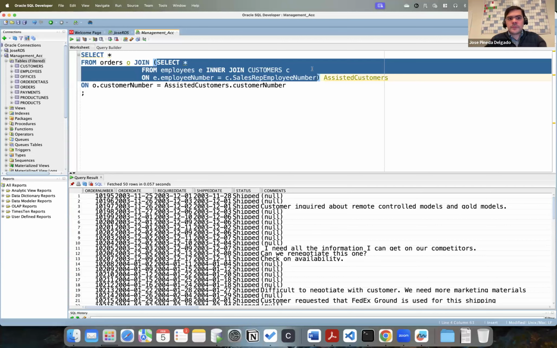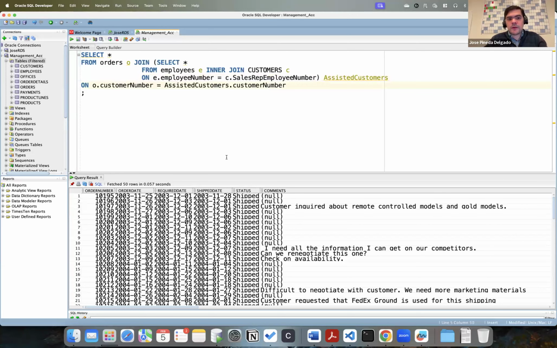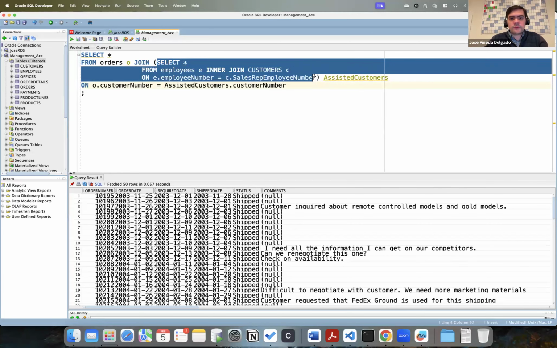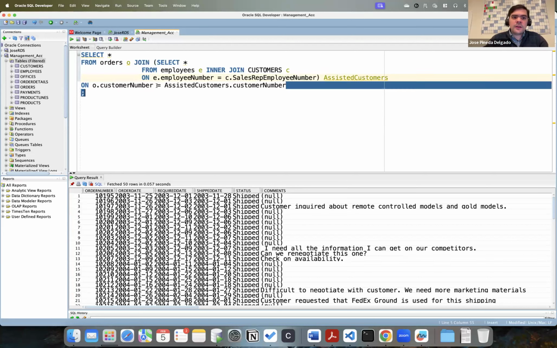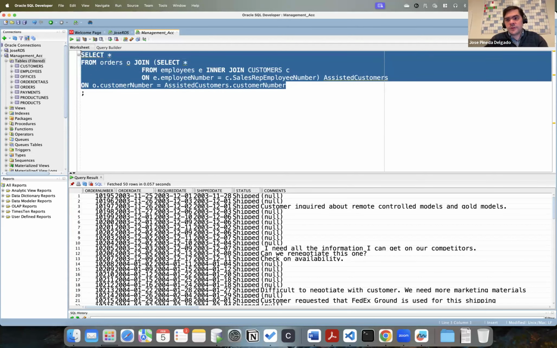You can run one, the inner query, one time, feed the data to the outer query. That one runs one time. Everything gets sorted. And that's what happened here. The inner query, this one, ran one time, got the data that we saw before, then fed it to the outer query with a name called assisted customers, and then the outer query did a regular join just to connect the two tables. Relatively simple, two activities, two events.